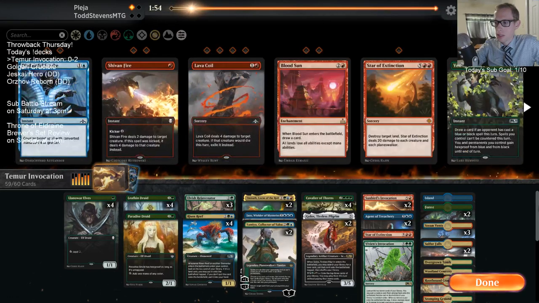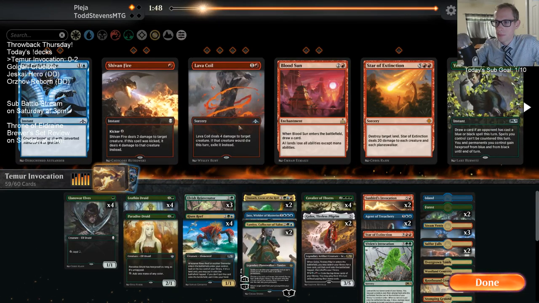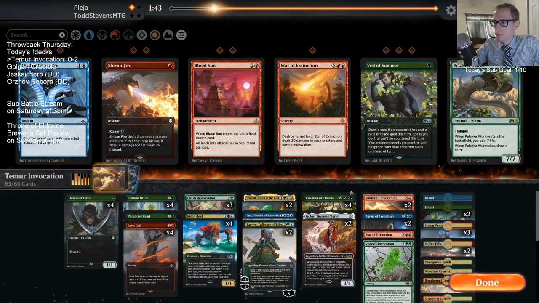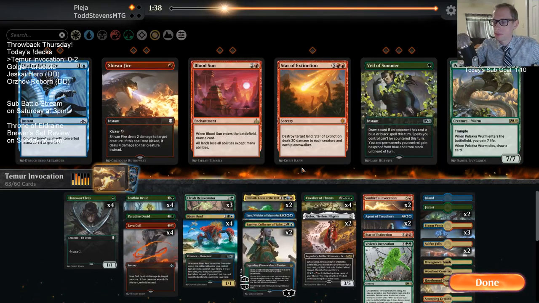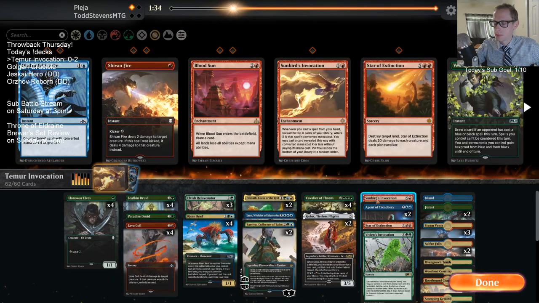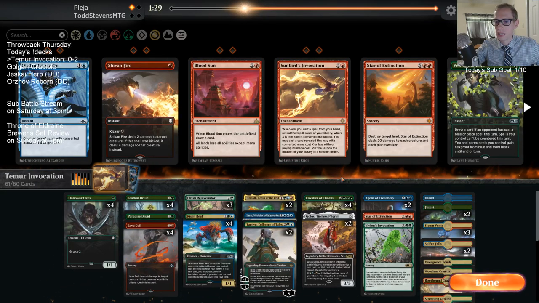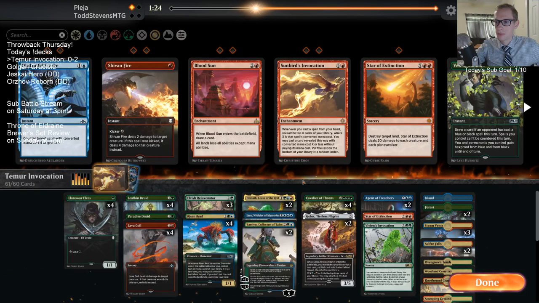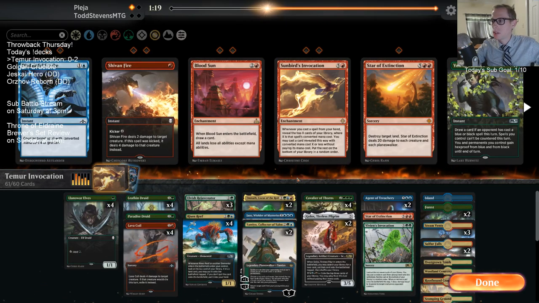Alright, we'll see. Maybe we actually get to sideboard this time. Probably not, though. So Palaka Worm's out, Lava Coils are in. I guess I just have to cut Invocations because they're a 4x Teferi deck again, and I don't really have any answers to Teferi. So we'll cut those.